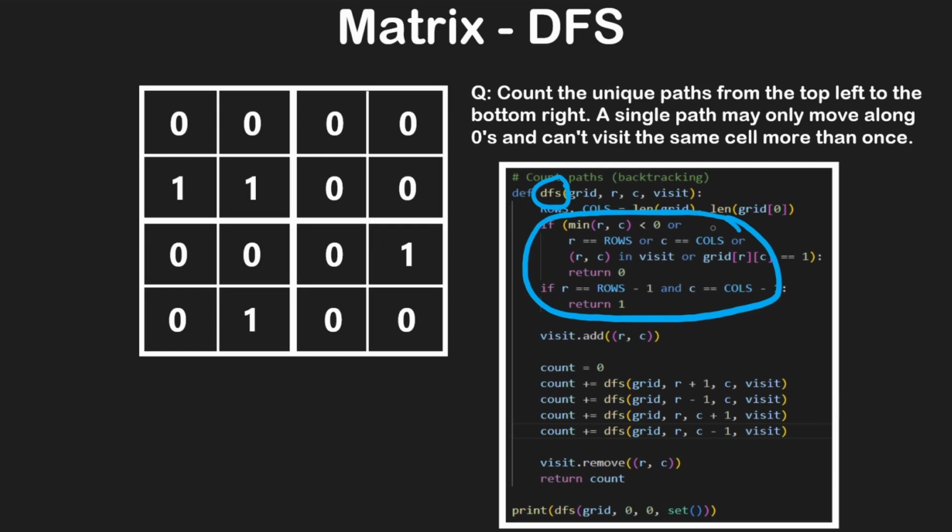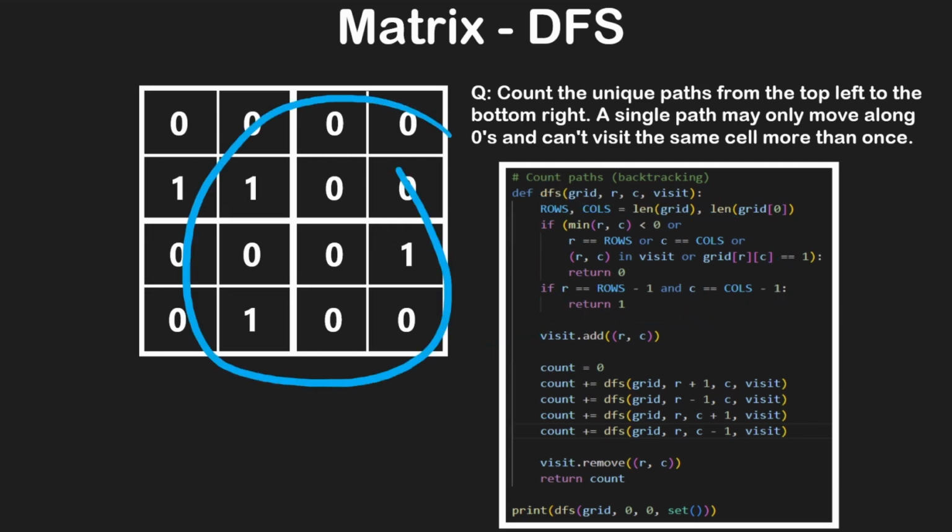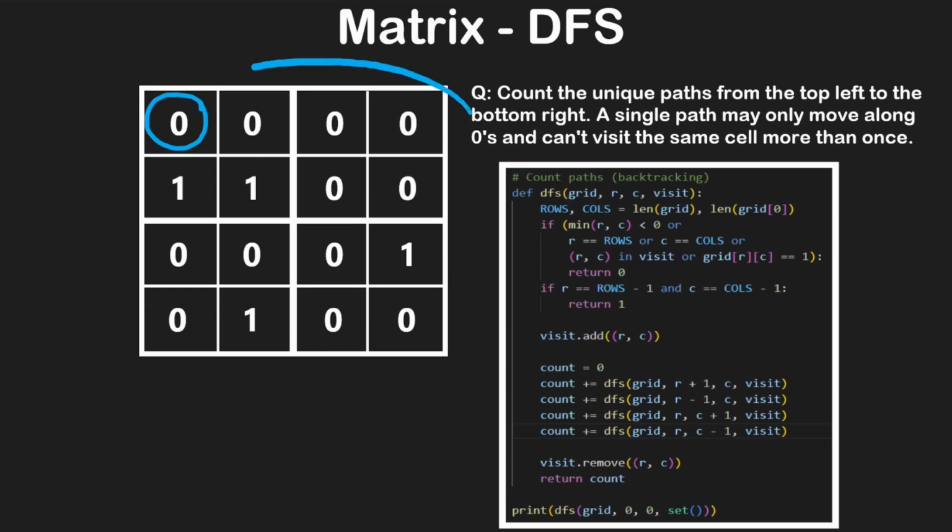Now, the simplest way to think about this is not to immediately look at the code, but to think about it visually. It's all a matter of choices. We start at the top left. That's always where we're going to start. So in terms of the parameters that we're going to be given, the grid, of course, that's our two-dimensional matrix here. We're going to be given our starting position. In this case, it's going to be 0, 0. So we can have the dimensions written out. So we're starting at the top left.